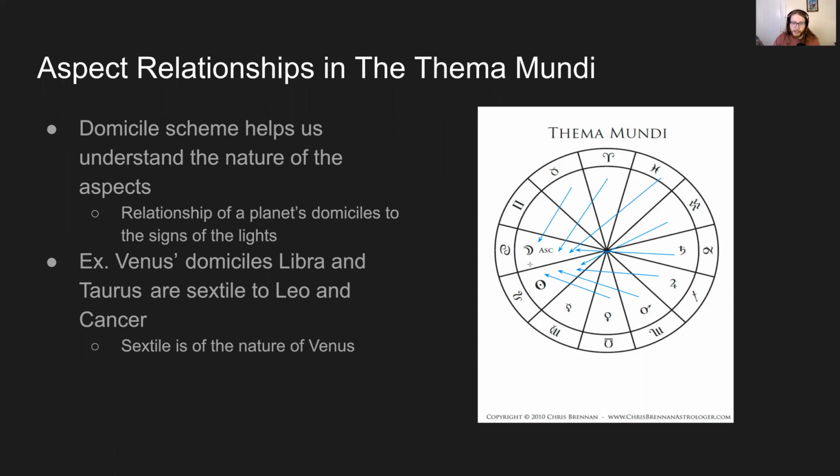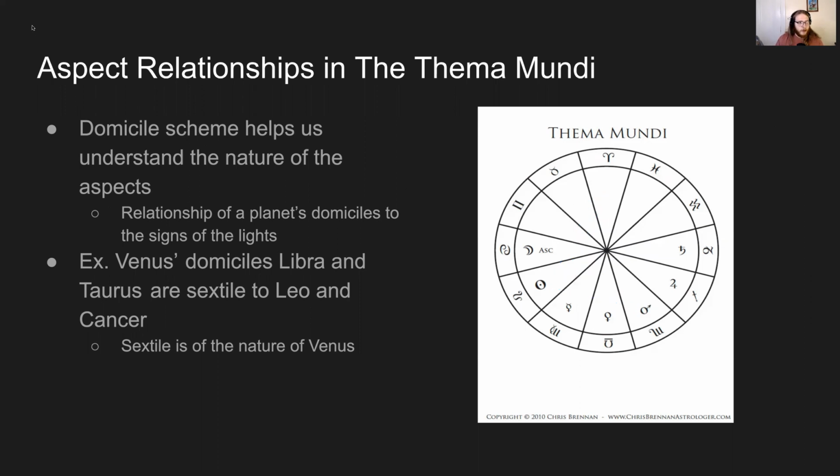And whereas Mars isn't necessarily opposed to the sun, Mars and the sun actually get along. It's just that Mars is kind of an extreme version of the sun, which is kind of interesting if you think of in the Thema Mundi, Mars is receiving the overcoming heat of the sun, and one of Mars's significations is intemperate heat. I never noticed that. It's kind of interesting. But then you also get things like where Aries is trine to Leo, and so therefore you get Leo being exalted in Aries. So sometimes Mars and the sun really get along, but sometimes Mars kind of maybe gets the short end of the stick and gets burned.